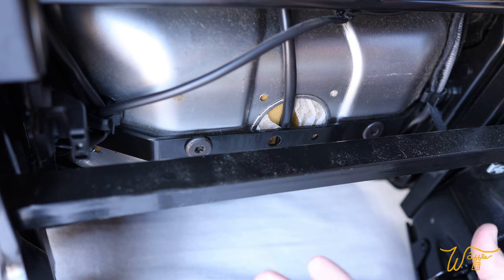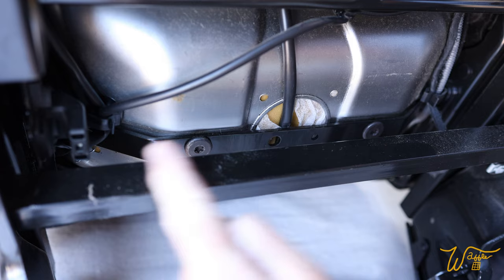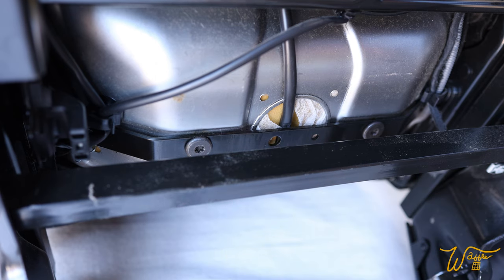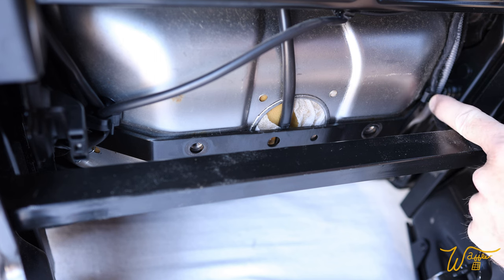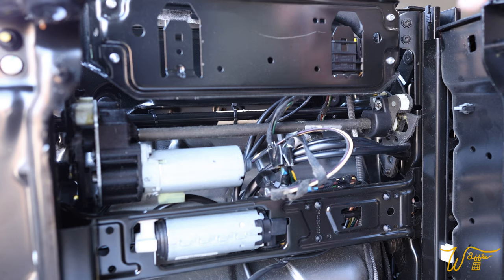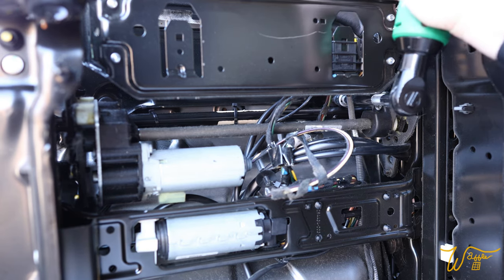All right, we've got the chair tipped over on its back, exposing the bottom of the seat here. And this is the crossbar of concern. This is why you have to move the seat up enough that you can get at these two T40 bolts. So let's start with them. And while we're here, there's a couple wire retaining clips. We just want to pull those wires out. All right, there's two more way back here. So I'm gonna get my bit lined up.